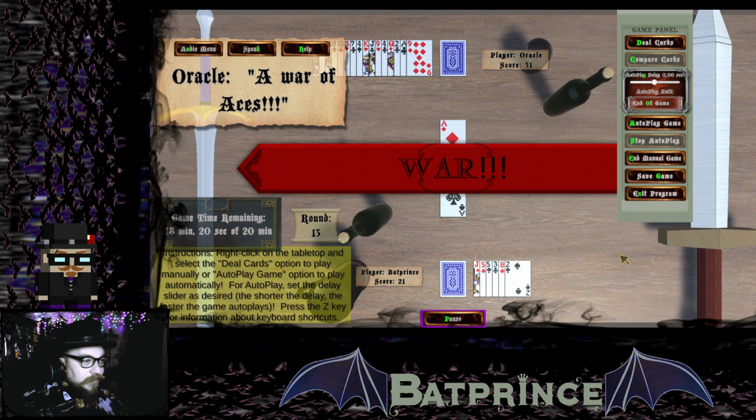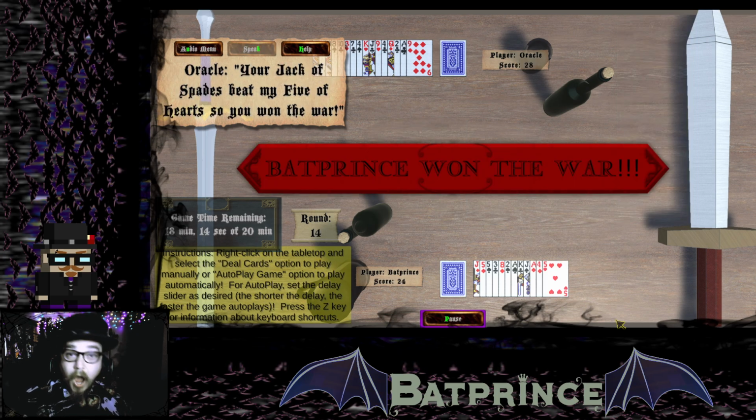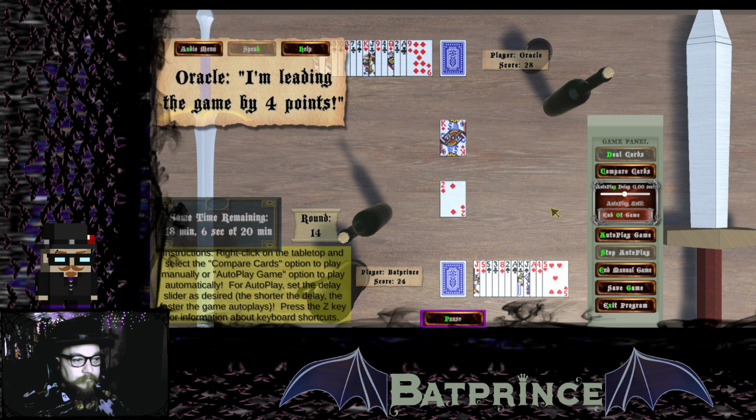So for this is exactly the same. We deal more cards. I'm leading the game by 10. Oh, did I win that war? Your jack of spades beat my five of hearts, so you won the war. I won the war. Keep going. I'm leading the game by 4 points.